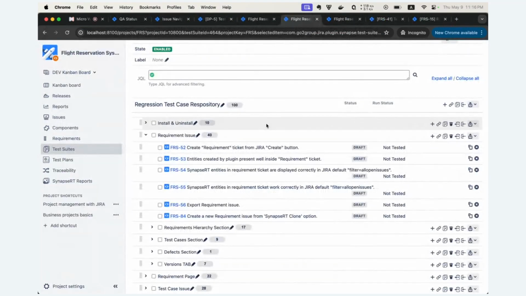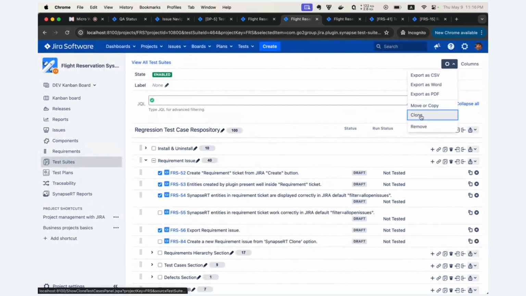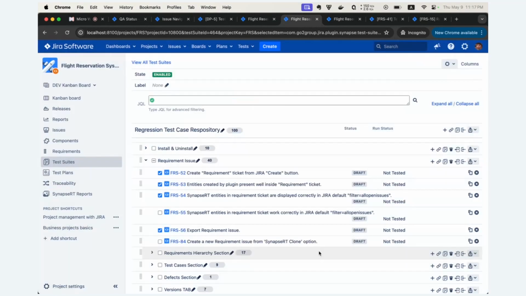Another tip to create your test cases fast is that sometimes you can do multiple clones of your test case this way. We have a clone option, and then you can choose a target suite, give a new name like "new" as a prefix, and then clone. Once cloned, it has been done. Now let me refresh.